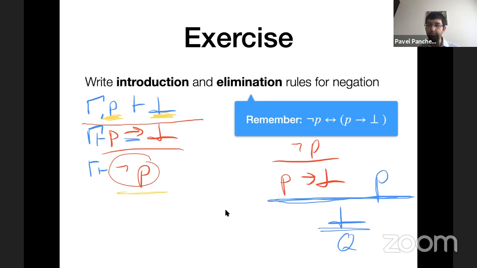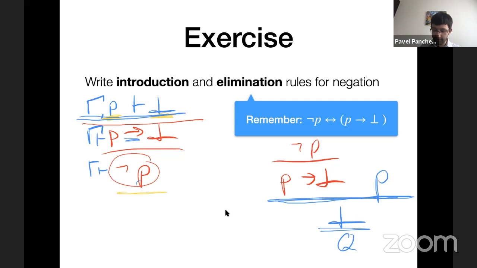If you know that not P is true and you know that P is true, if both of those are assumptions, that's an obvious contradiction, and the result can only be that anything at all is true. So that's why I write a Q below the line. So these might be some ways that you write introduction and elimination rules. You could go the light approach, just write down definitionally, it's the same. You can turn it in and out of an implication, or we can unfold that one step further and say above the line here, assume P is true, prove false, to prove not P.